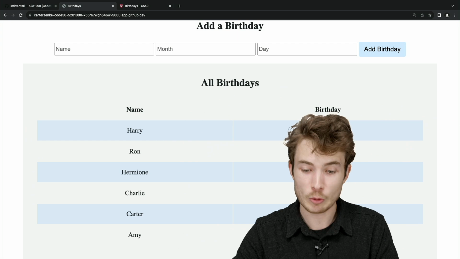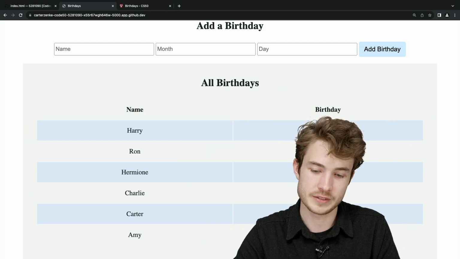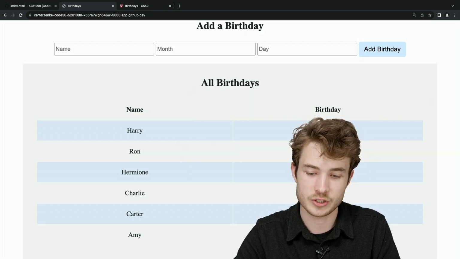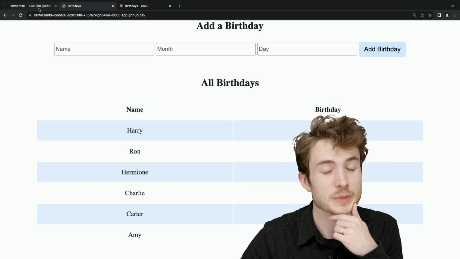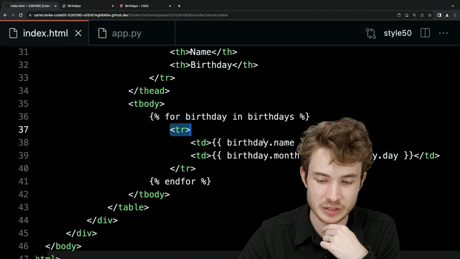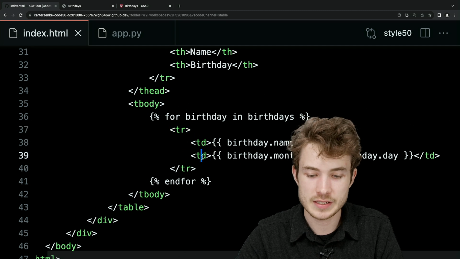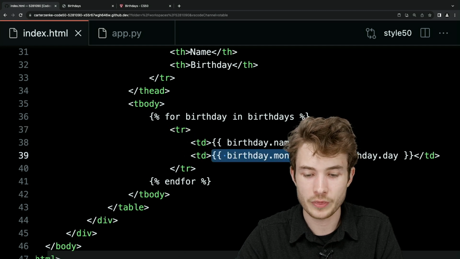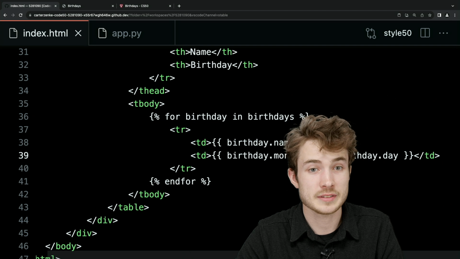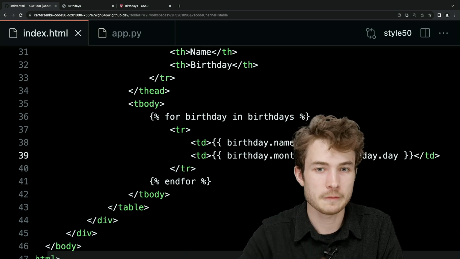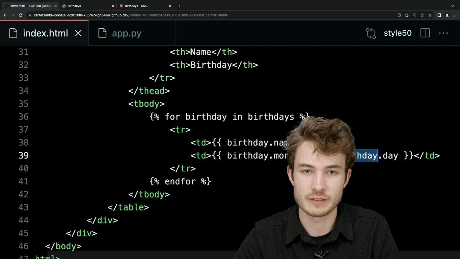How do the dates get their formatting? So we saw here, this is a number, and then a slash, and a number again. We simply specify that in our HTML. So if I go to index.html here, notice how in this TD, I have a placeholder for the month, followed by a slash. This slash is literally I want a slash to show up there. And then afterwards, I have the birthday.day.